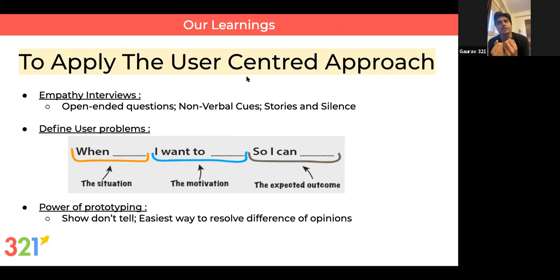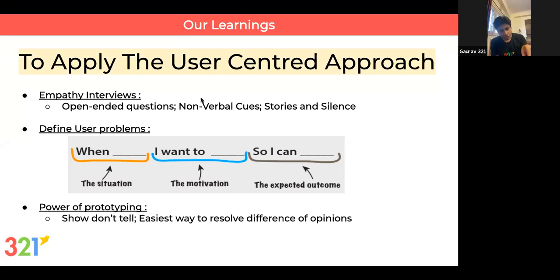Because for the person to openly share with you, they have to trust you. And they will not trust you if they don't feel that you care about them and that you respect them. And so big part of these empathy interviews is to make sure that they feel that trust, that respect there. And so what we'll do is we'll go with these open-ended questions and we'll just wait and ask them with a lot of respect. We push and try and get stories, right?